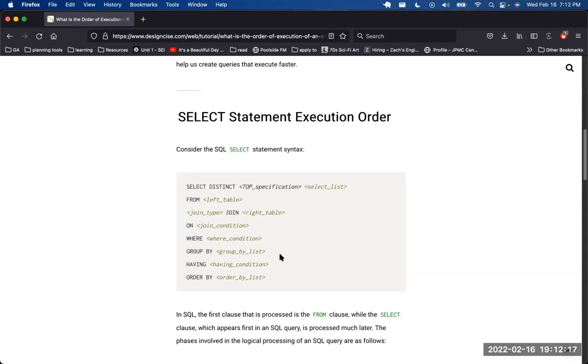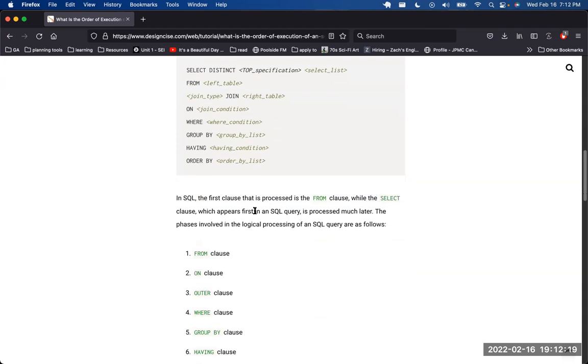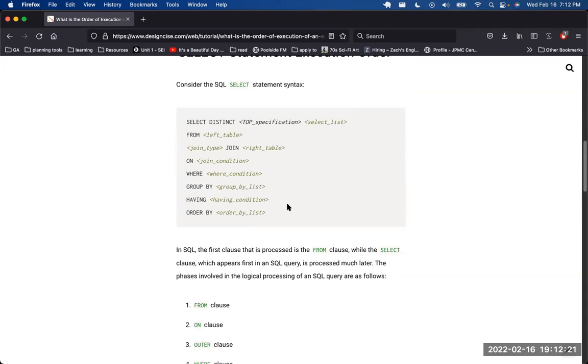So it's an order of operations of SQL clauses: select, from, on, where, group by, having, order by. You can't do it backwards, like select from, group by, where. It's always in the same order.